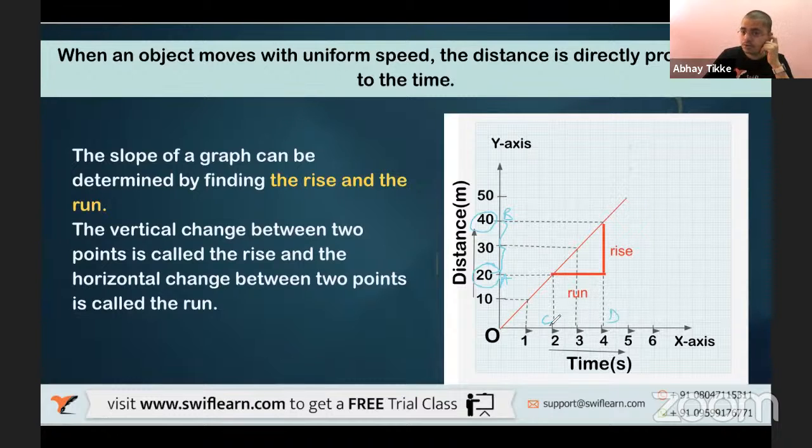Run के लिए देखो D minus C. D का डिस्टेंस ओरिजिन से कितना है? D का डिस्टेंस ओरिजिन से 4 है, और C का डिस्टेंस ओरिजिन से O से कितना है? Basically time, right? 4 minus how much? 4 minus 2 comes out to be 2, isn't it? So B minus A comes out to be 20. 20 divided by 2, how much it is? 10. तो कितना स्पीड हो गया कार का? 10. Very good. You understood this, right? Very good.